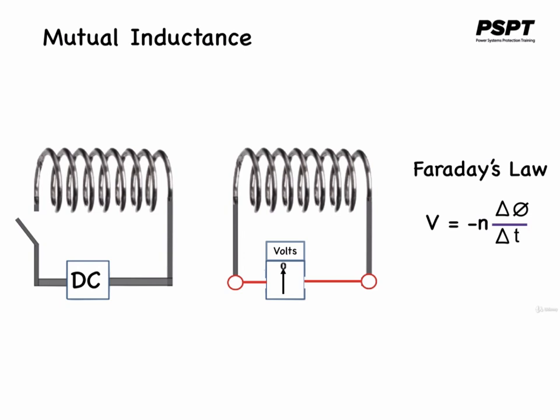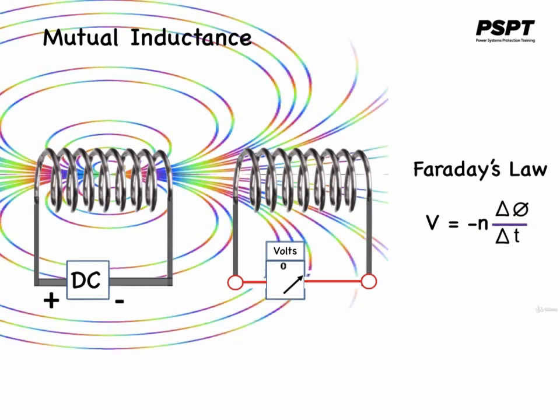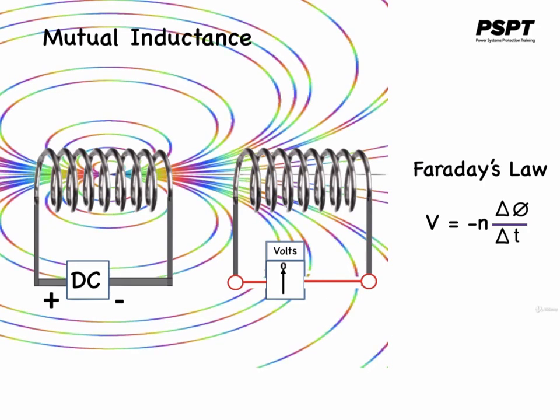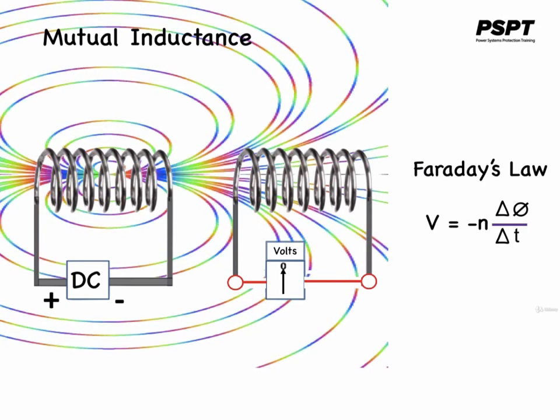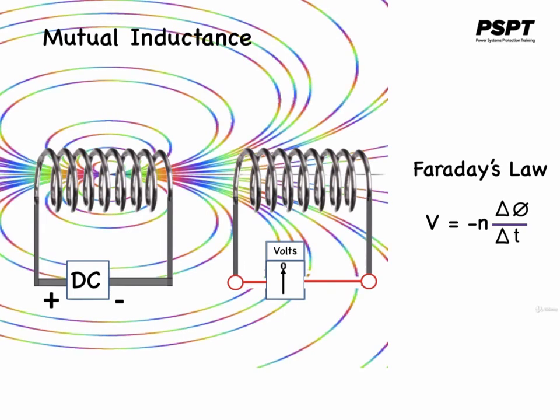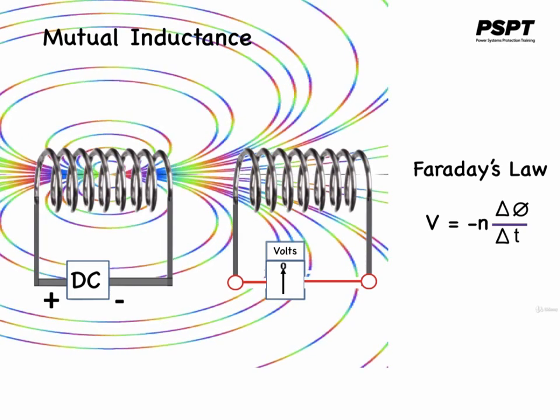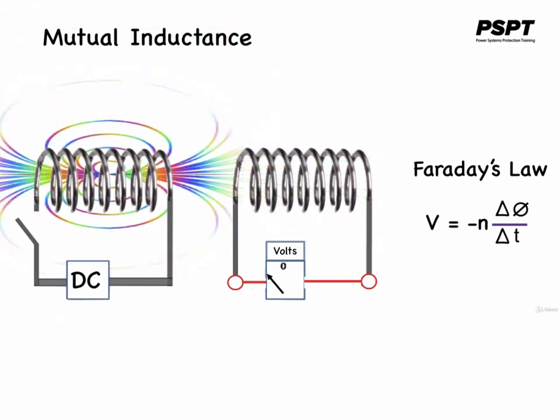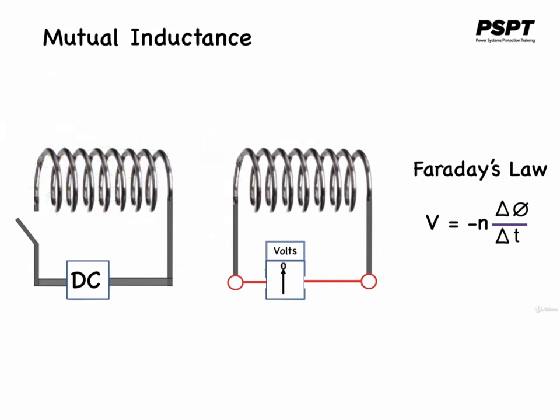Faraday's law states that if a coil of wire experiences a change in magnetic flux, a voltage will be induced in that coil. A voltage will be induced when the flux is increasing, then returns to zero when the flux ceases to change. Current is steady. Then a voltage will be induced in the other direction when the flux is decreasing to zero, then returns to zero when flux is at zero and ceases to change.